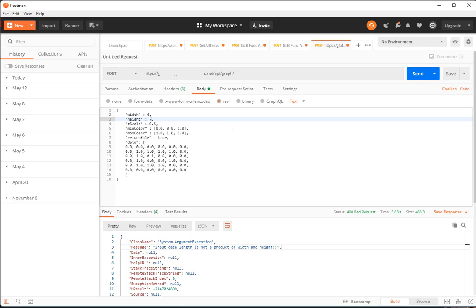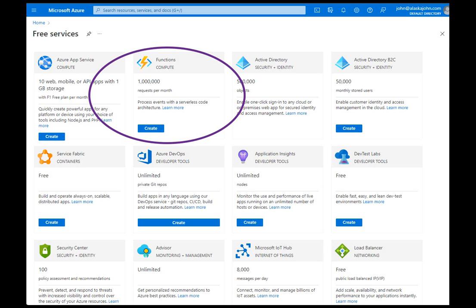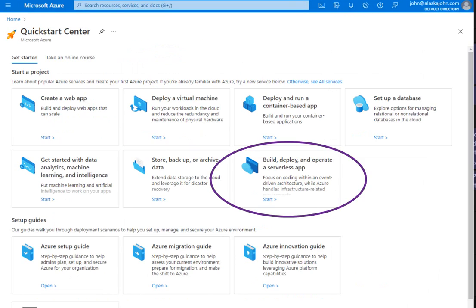If there are any questions about that, feel free to reach out and ask. But I think the cool part of this is you can have your code running in the cloud, and you can query your code from any form. So theoretically, I could have a website, and these values were in the form, and I could have this as the return result. In fact, I want to show the portal itself. This is showing that as part of the free services, you can use these functions up to 1 million requests per month, at the time of this writing.